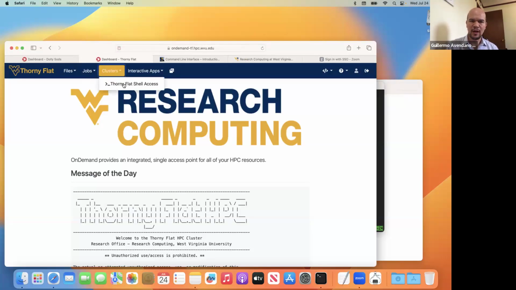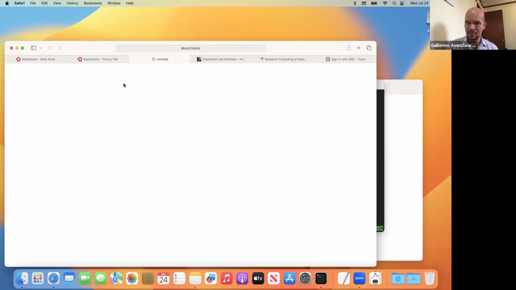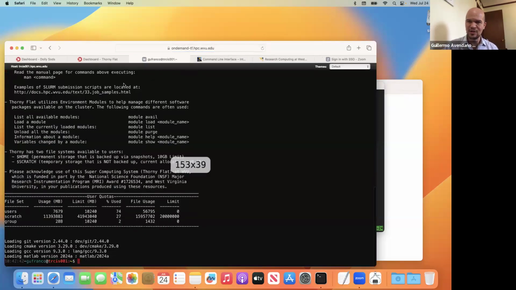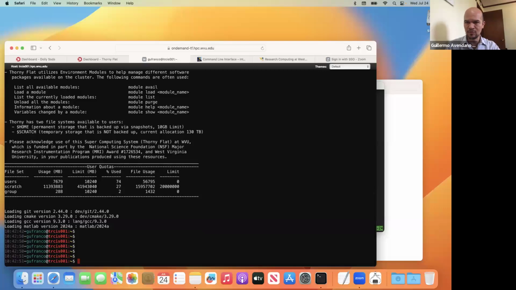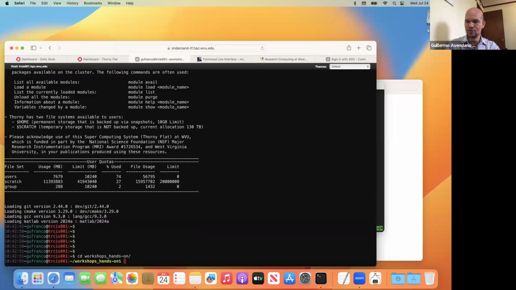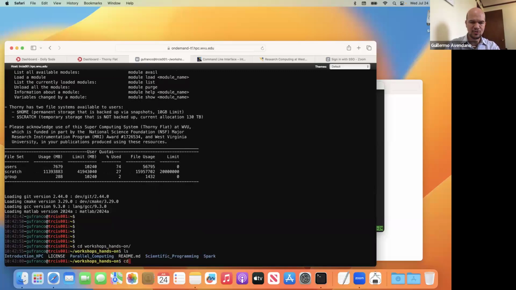You can do everything here with a terminal without a need of installing the SSH client, the MobaXterm, those applications on your computer. You can do exactly the same here in the web browser. So the workshop's hands-on is right here. Everything that I show you here, the introduction.